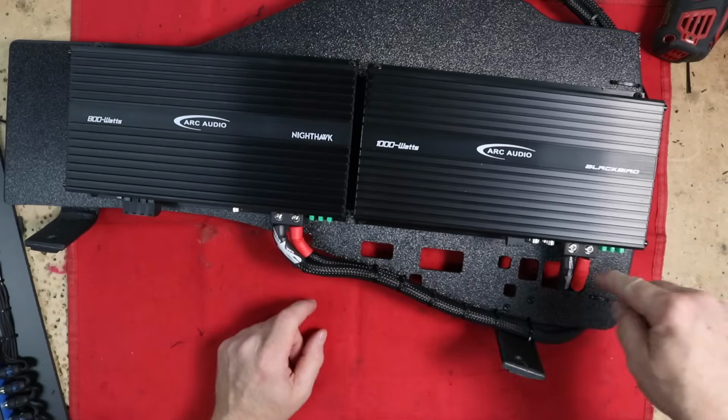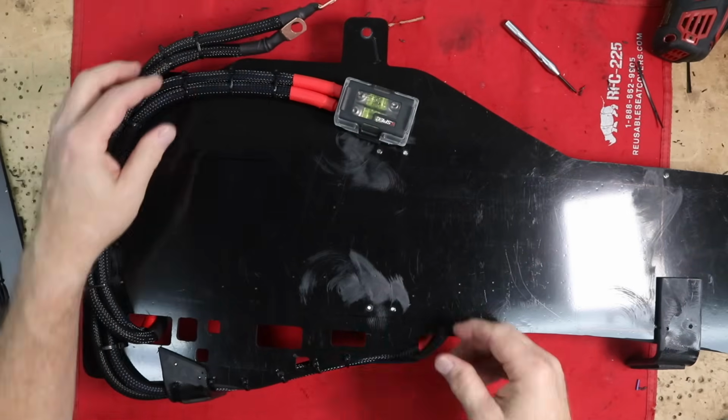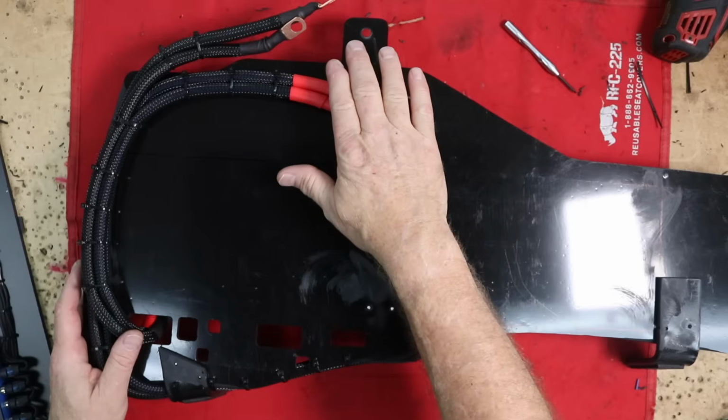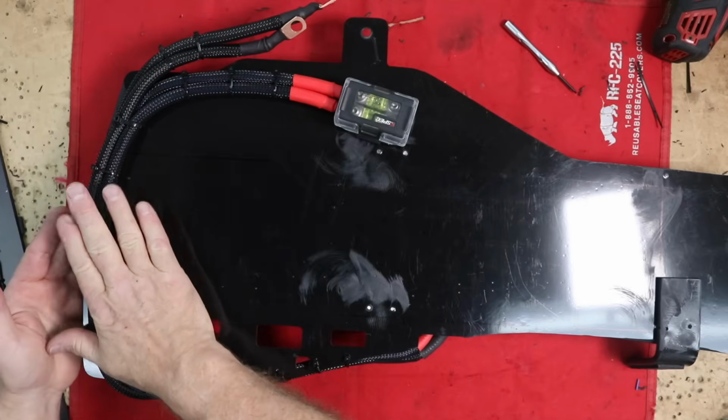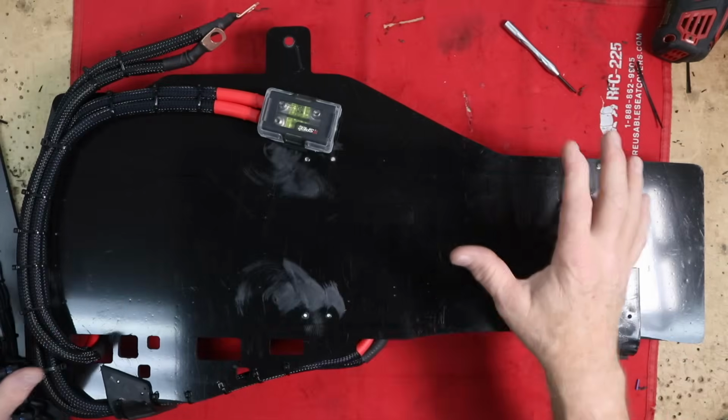These will still work. My power and ground come through this hole on this side. These will connect to the factory ground point. Power wire will come into the T-spec fuse holder here. Fuse is already in it. This is zip tied. They're again stacked on top of one another in the back because we have room. I've test fitted it just to make sure that nothing is going to be an issue.